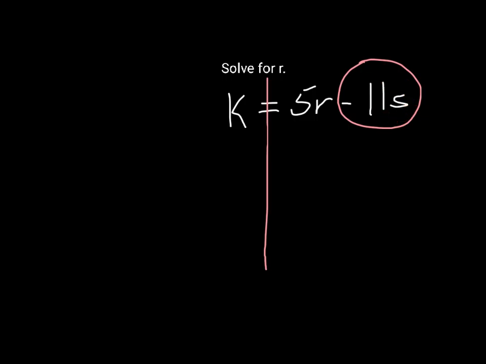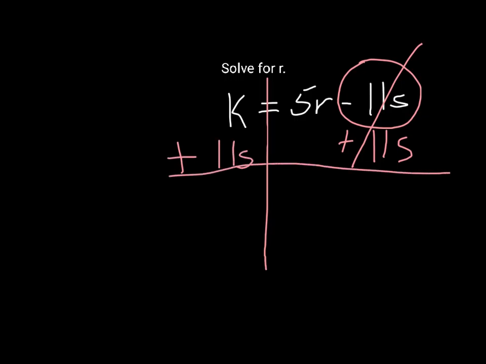So we are going to add 11s to the subtraction of 11s, so that they cancel. And whatever we do to one side, we do to the other. So I'm going to add the 11s over here on the left side. Now, a confusion is that when we add 11s to the left, we're going to try to add the k and the 11s, but we can't, because they're not like terms. They don't have the same variable. So we just list it out like an expression. So we'll have k plus 11s.